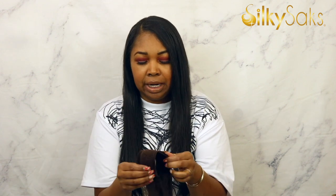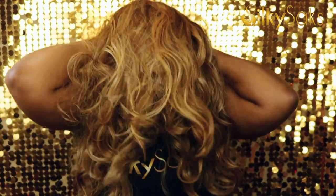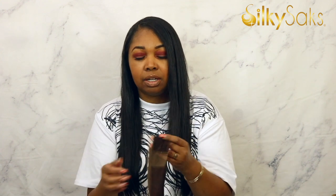The next tool is this wig grip from Milano. Wig grips are so popular now and they really work well. Like I said, I don't always glue my wigs down, so when I go out wearing a wig I usually put on my wig grip first. These are great because they keep your wig in place, protect your edges, keep your wig from sliding around, and protect your hairline from friction. This one has a lace section so it's clear and you can't see it under your lace tint.